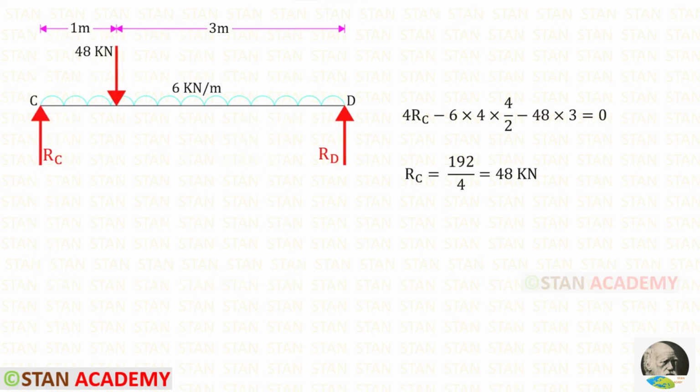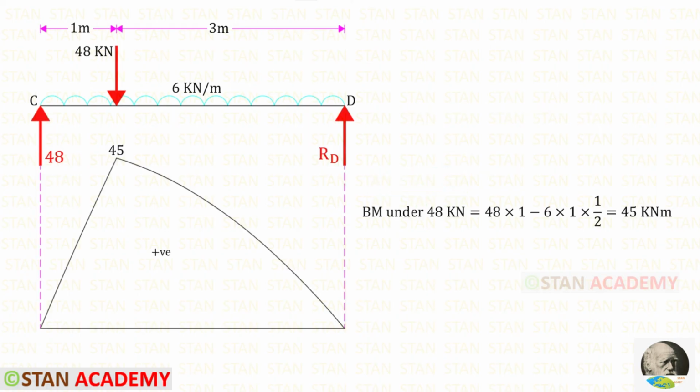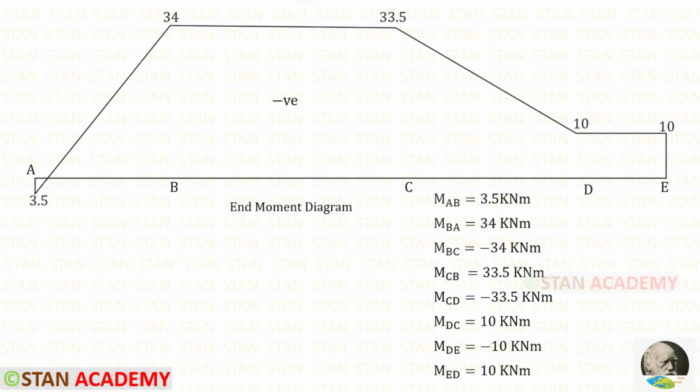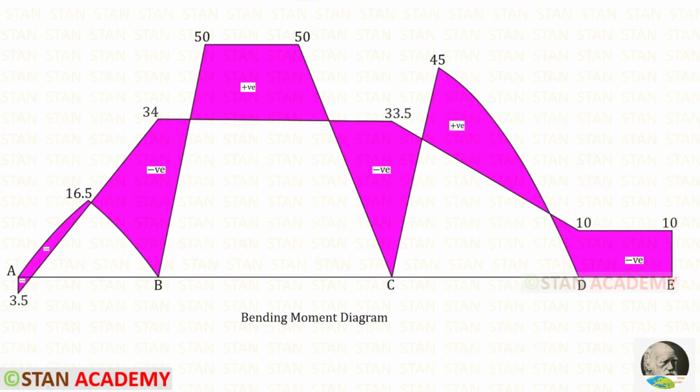Now let us take the span CD and find the reaction RC, and then we can draw the bending moment diagram. Now using the end moments we can draw the end moment diagram. Then we can combine the simply supported moment diagram and the end moment diagram so that we will get the bending moment diagram.